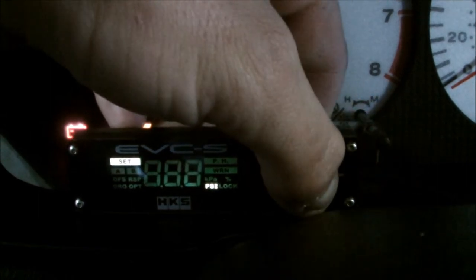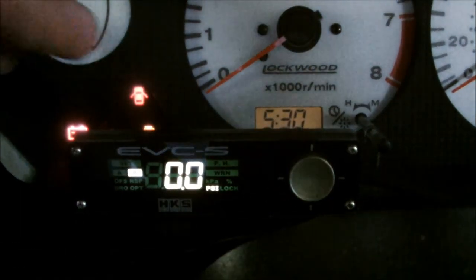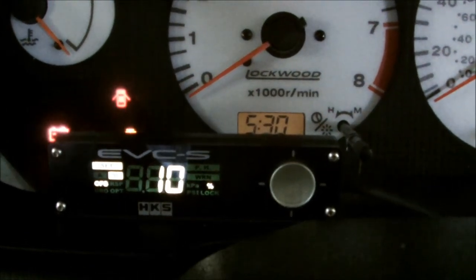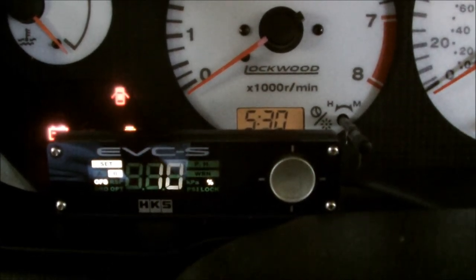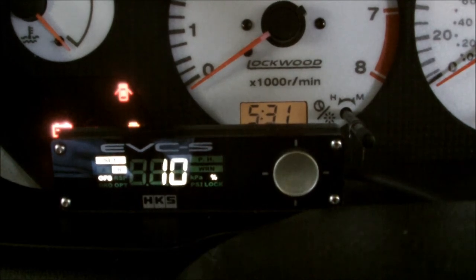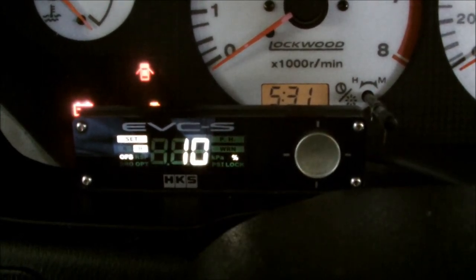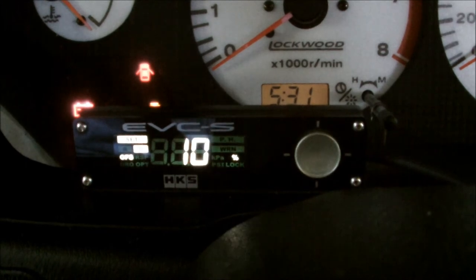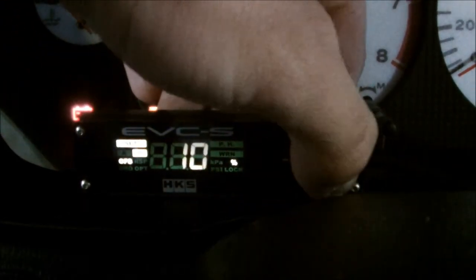And then that's it back to center. You're going to hold this again, hold right, it's going to bring you back. Now I'm going to hold left. Ok, this is my offset value. The range goes from 0 to 100. The default setting is 10%. As the percentage increases the boost value increases, and as the percentage decreases the boost value decreases. It's just the offset of what you set the boost to. So if you have the boost at 12 PSI and you set the offset to 10%, the boost value will increase by 10%. I like having it at 10% - it doesn't really affect things much.